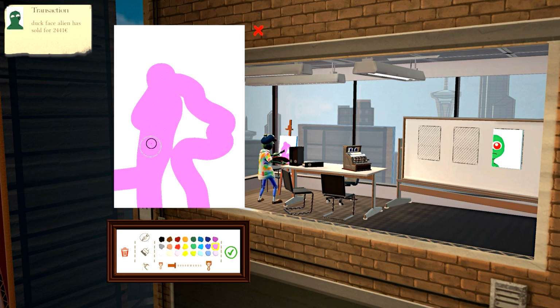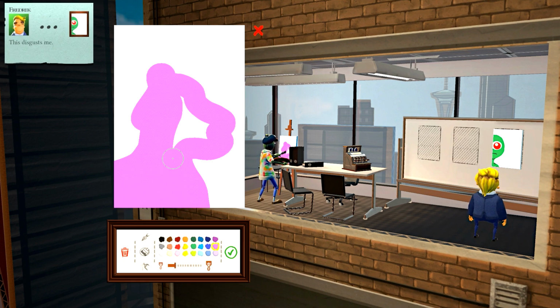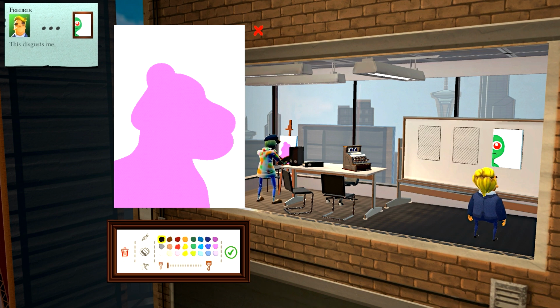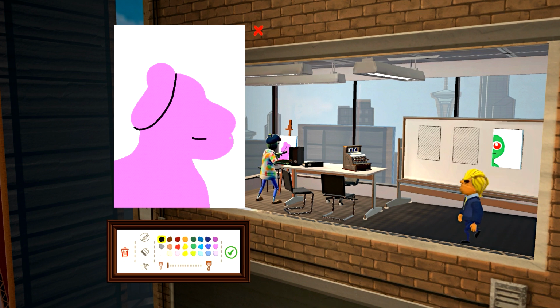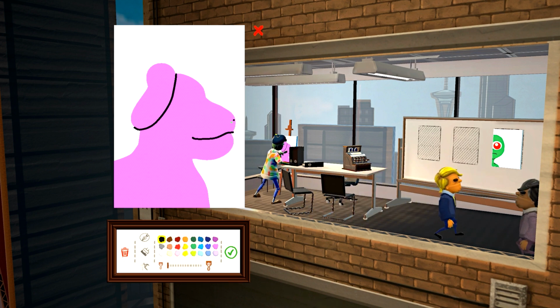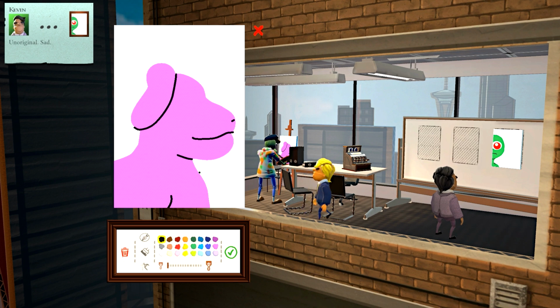Okay, this should really be like back like this. I don't know if you guys can tell what I'm doing yet, but we'll flatten it out and make it look better. It's okay. I'll give it some texture with some lines. Here, give me this one back. There we go. Sort of give it like a wee bee baby. Like that, sure. Give it like this. There we go. And like, sure.